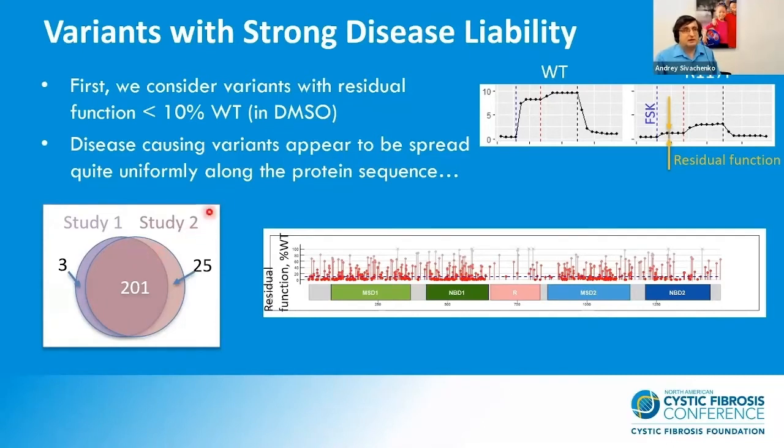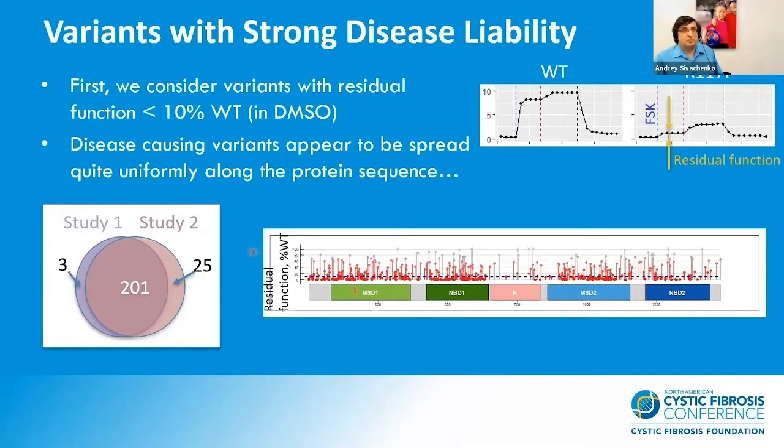the examined variants. Here on the right, we have just an illustration or reminder of what we are looking at. We have the reference trace from a wild-type CFTR protein, and we have the trace from CFTR with R117P variant in DMSO, not pretreated with any correctors. So the level past the forskolin addition, as we discussed, is just a residual function of that mutant, which in this case appears to be about 10% of wild-type function, maybe just a bit more, at least in the particular experimental repeat we're looking at here.